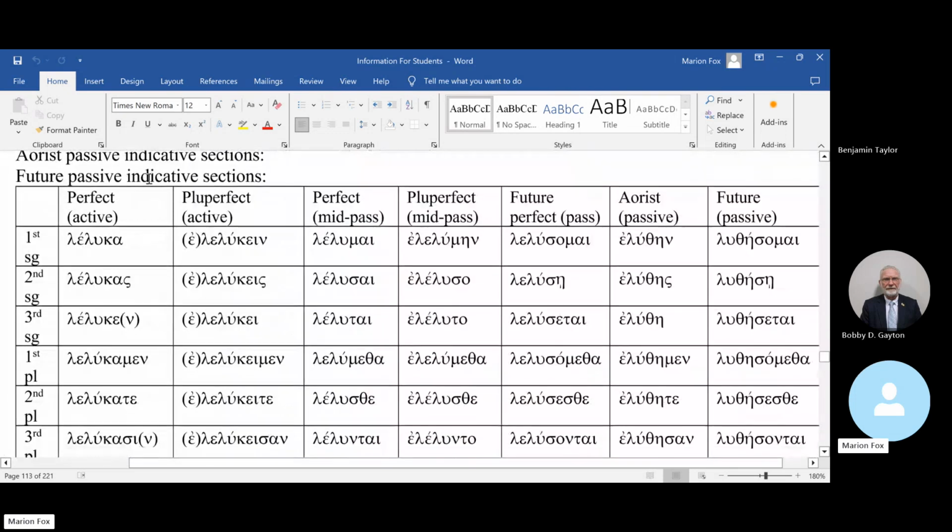That's the one that doesn't have anything listed in it. And then here's the next one, perfect middle passive. Right. There's your endings on it. Okay. That'll be your endings. So reduplication: take your stem and put the endings on it. How do you reduplicate Akouo? The alpha becomes an eta. Oh, okay. Akekoa? I think that would be correct.